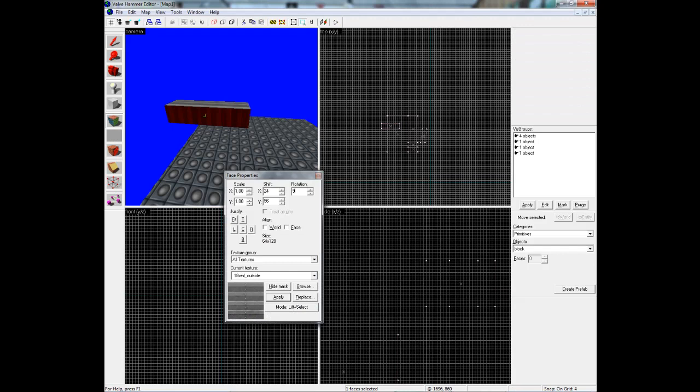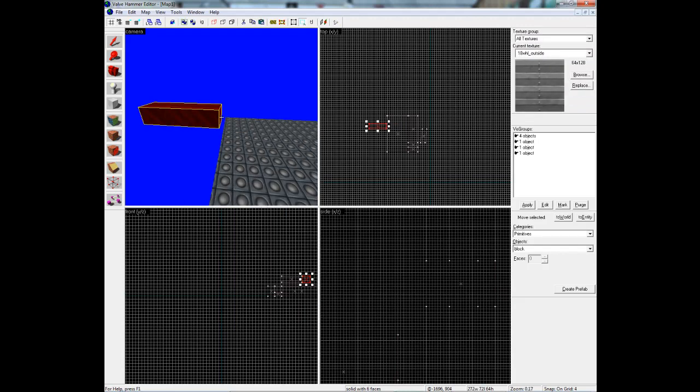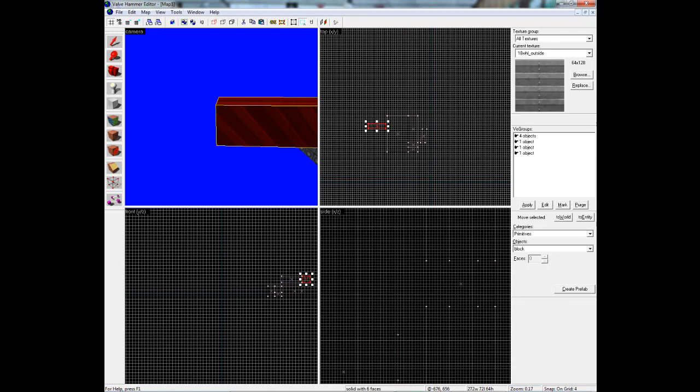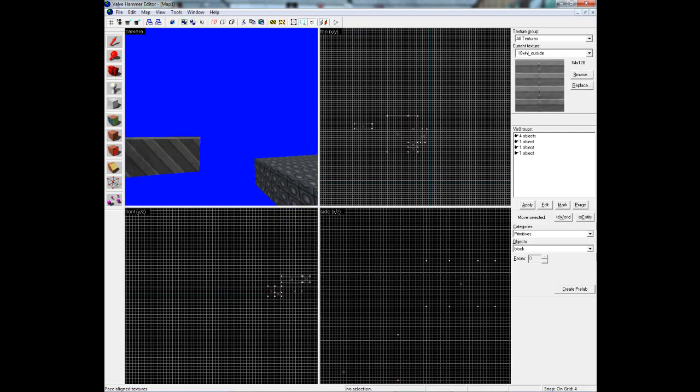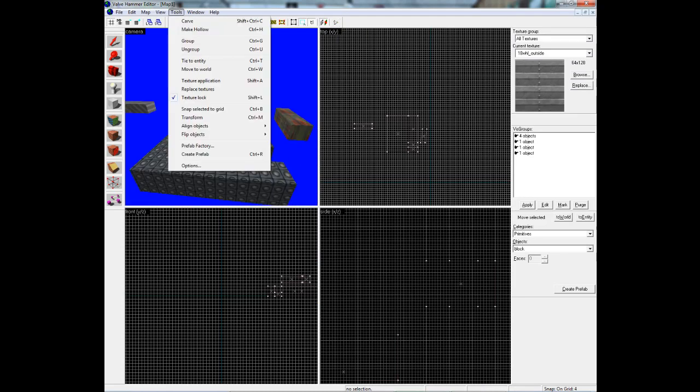If you don't have texture lock, and let's see, put this on a rotation. Sort of like, if you move this, see how the texture is staying in one spot and not following with it? Well, if you have texture lock, it moves with the brush, which is probably good. Texture alignment, don't know. But this last one, run map F9, yeah, that's compiling it.